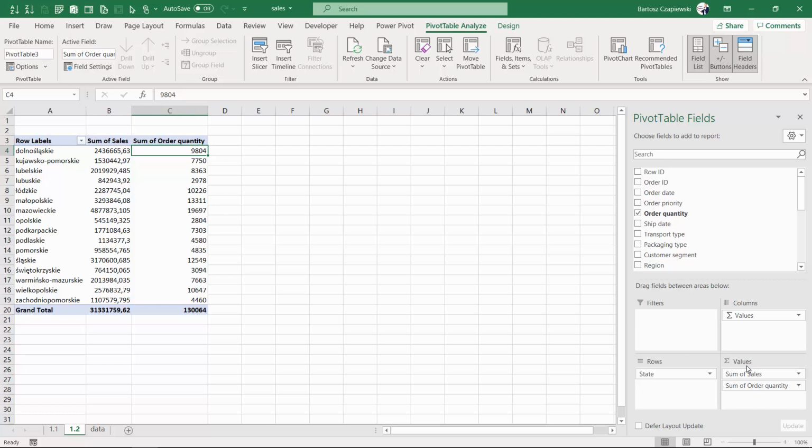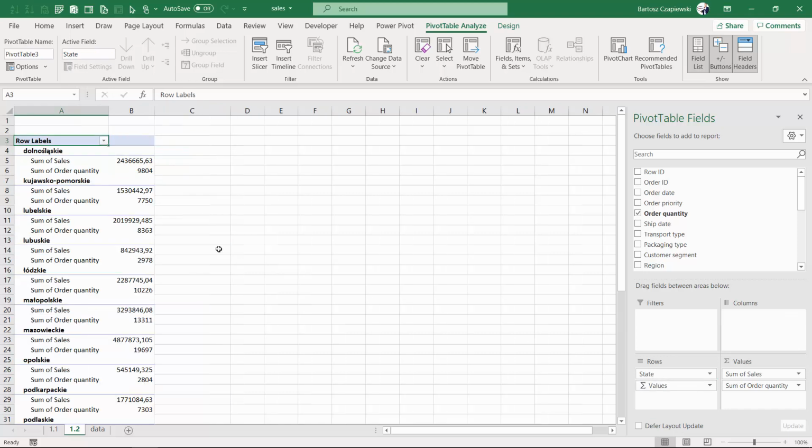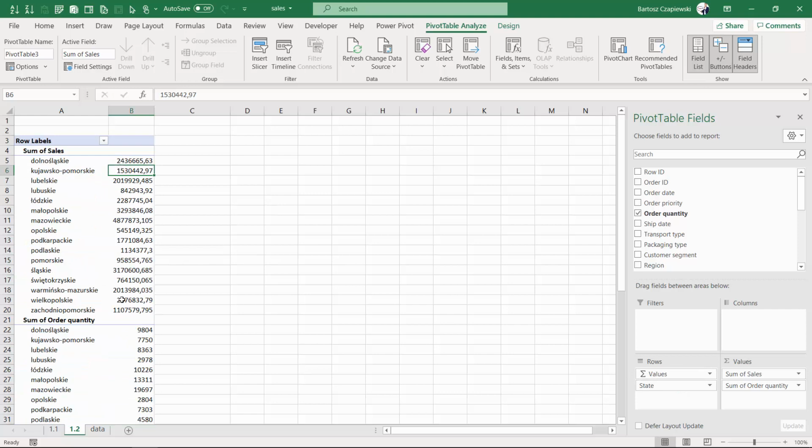Instead of using values, I will sometimes use the term measures or the calculations. But you can see right now that this is another field that you can place somewhere else on your report. For example, if I place it on the rows shelf below the state, the layout of a pivot table will change, and for every state I will first have the sum of sales as a new row and then also the order quantity. What is more, you can also place it above the state, and then first you will have the list of states with all of the sales results, and below the order quantity.